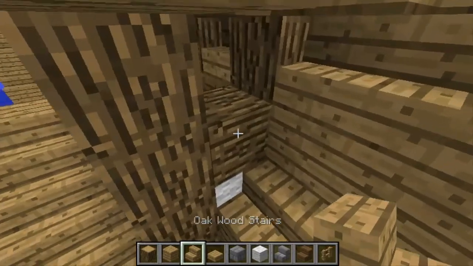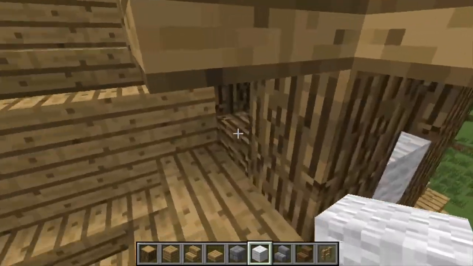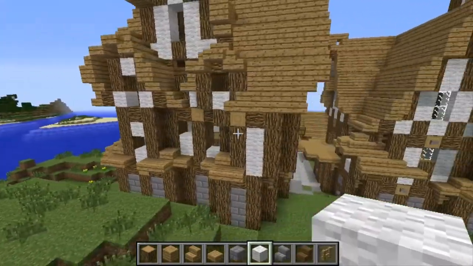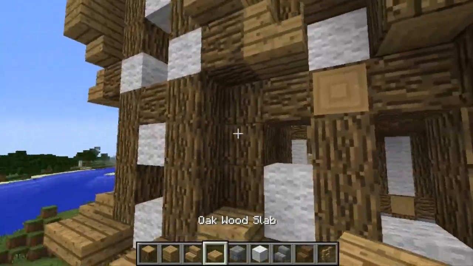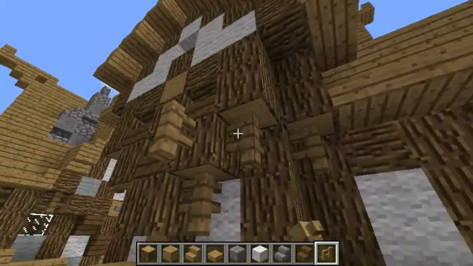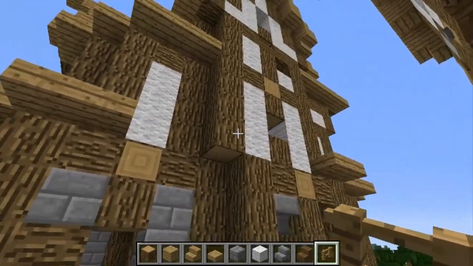So just going for this design, like this. And yeah, that's basically everything for filling in the walls. Now you can just place your windows in these kind of gaps here. You can place fences on these places over here. It's a lot of fences. And yeah, I will see you when it's done.